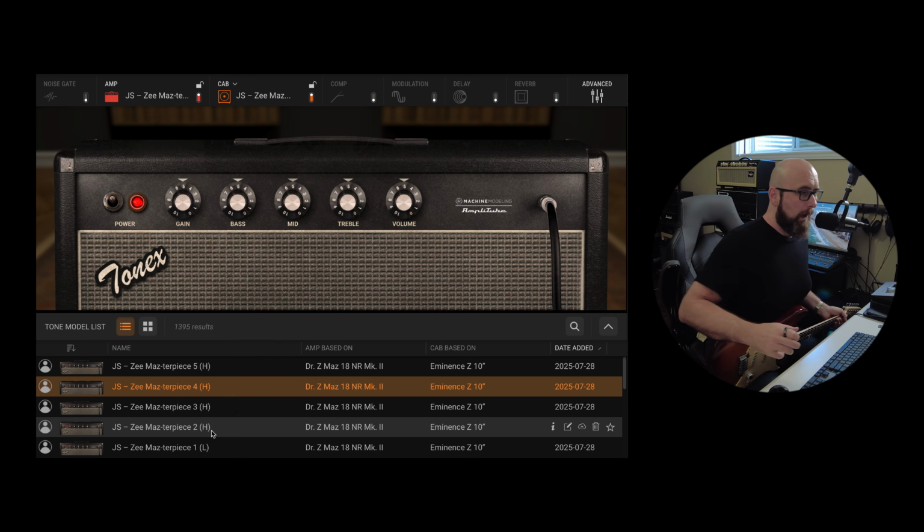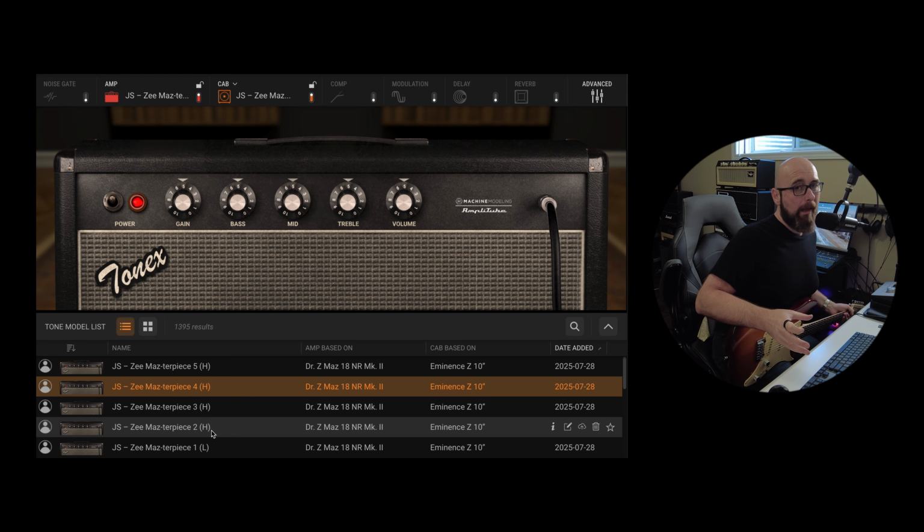So one thing to keep in mind, there is no such thing as the perfect tone model or the perfect default template. It's really going to come down to the goals of the end user, what they're trying to accomplish, where they're trying to use a particular tone. Maybe we need a really big reverb and big delay for one tone, and then another tone requires almost no reverb or no delay. So there's never going to be a one size fits all. But what I want to show you, starting off, is first of all, what a tone model is.